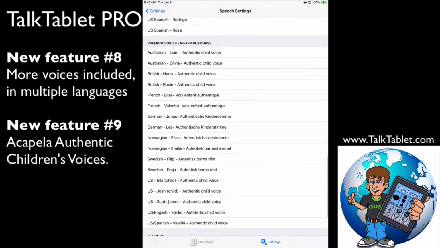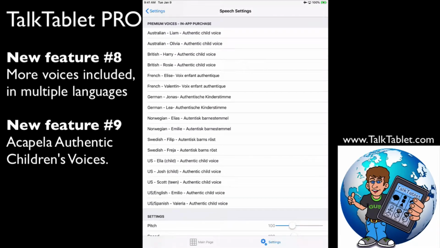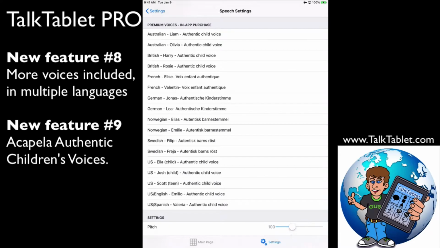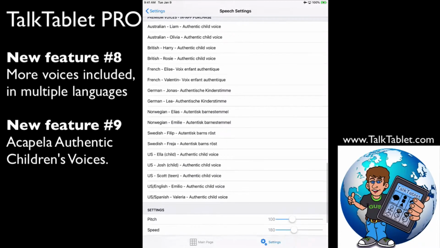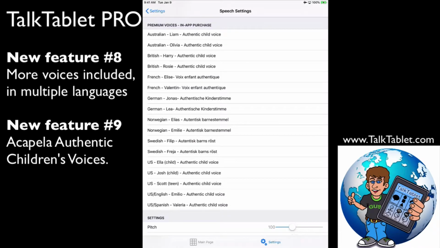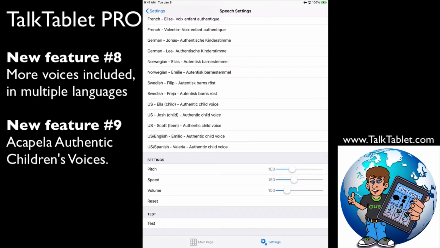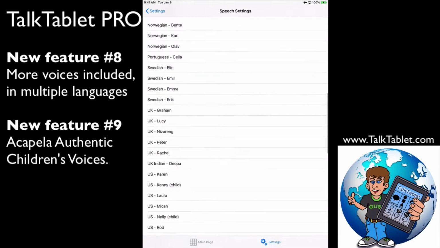Okay. These voices are from a cappella. They are an in-app purchase if you want one. Again, if you do want one of these, you only need one, so you don't need to buy a bunch of these. And they're $19.99. And again, you only need one if you want to use one of these premium children voices. And you just touch on it and hit the buy button. You can also alter the speed, pitch, and volume. And there's also a test there.